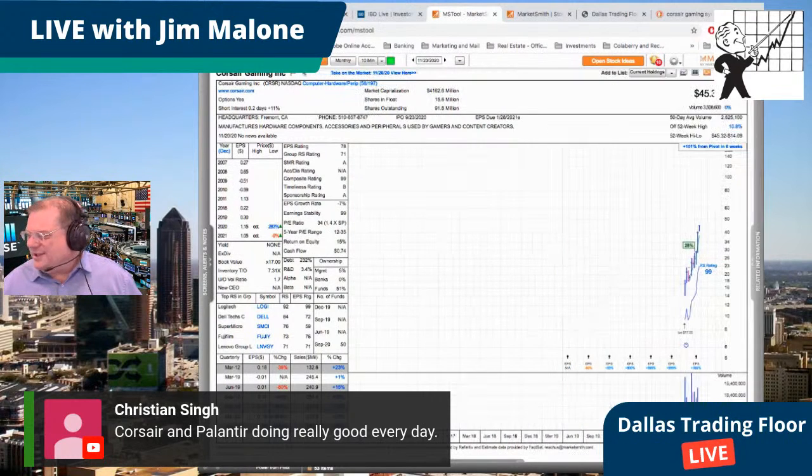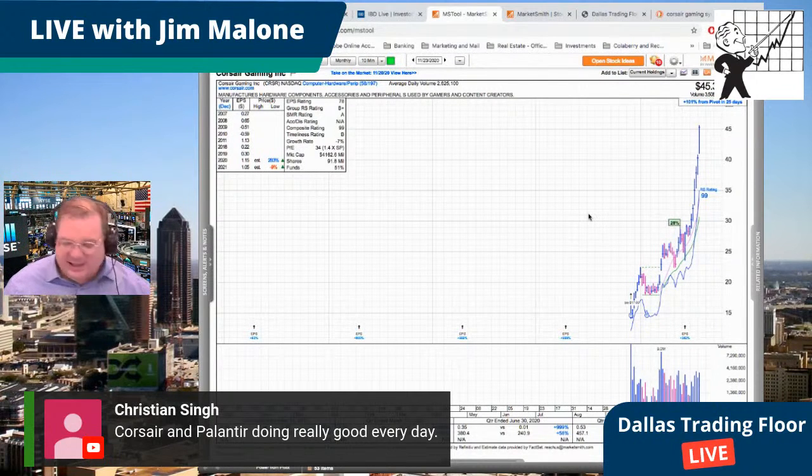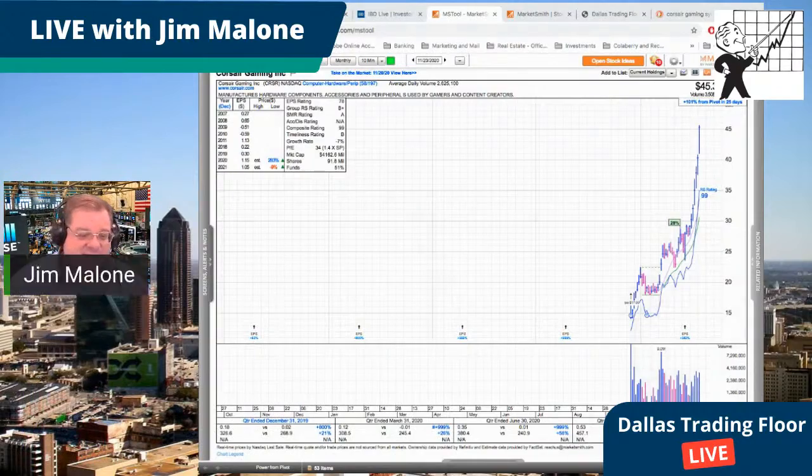Unfortunately, I can't see a really good place to buy this. It's not that I don't want to buy it. I do want to buy this, but these are hard to buy when they move up like this. I just see a lot of money moving into this right now. You probably could buy this on the 21 day, but that's at 31. It's at 45.32. So I think you're going to have to wait for a pullback on this one. But this is definitely good. CRSR. Okay, I'm going to probably put that on the watch list and do some analysis on this, and maybe do some stuff for the action trade alert on that, because that is really interesting to me.